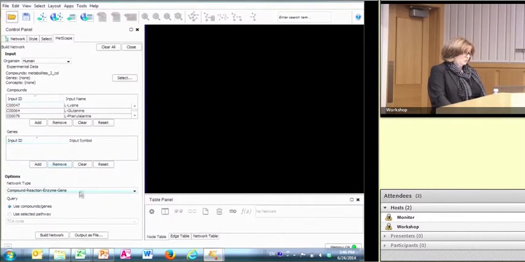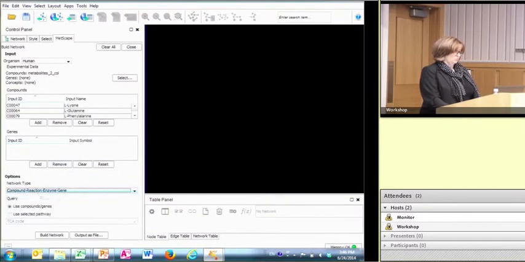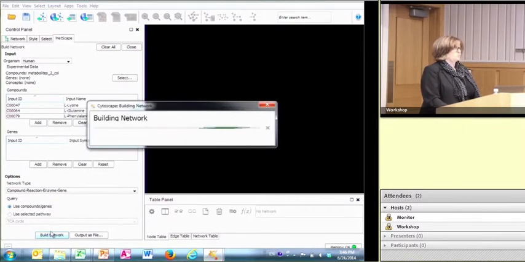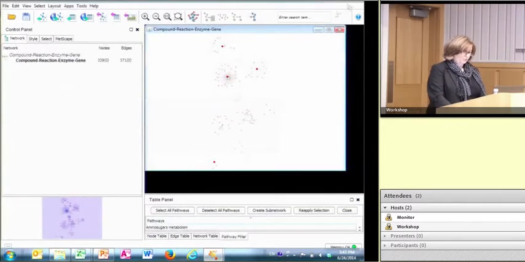Now, to the next part of the network panel. It was mentioned several times that we have different types of network graphs, and this describes the type of nodes you're going to see in the network. Again, I'm going to start with this more detailed version for now because we're going to build a relatively small network, and I will not talk about these options right now, but we'll get back to that later. So I'm just going to click Build Network, and that should be relatively fast because we only had a few compounds. And in fact, we're done.